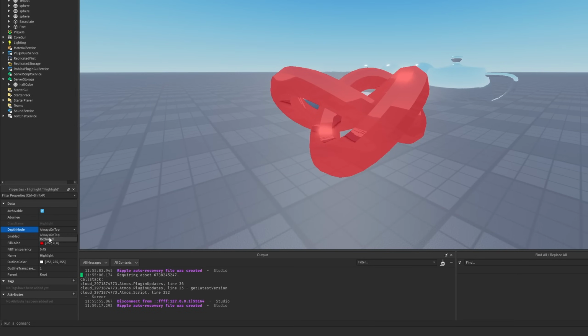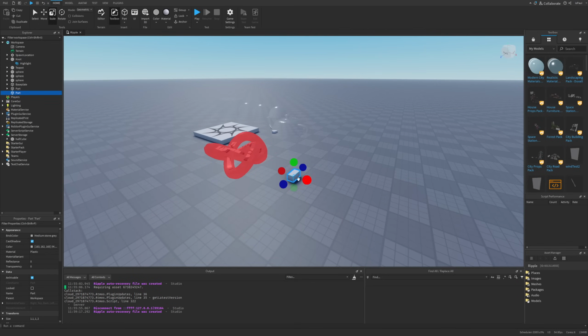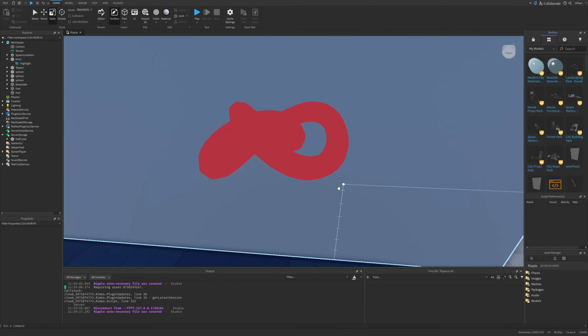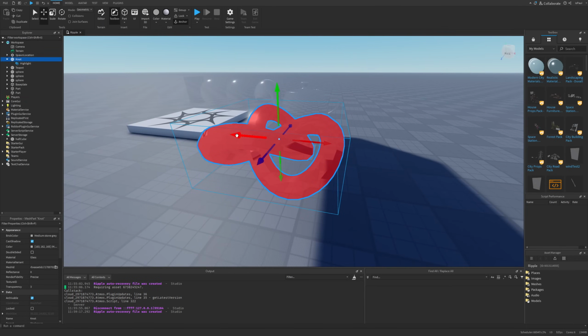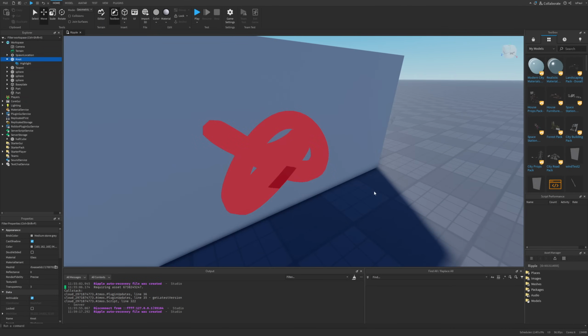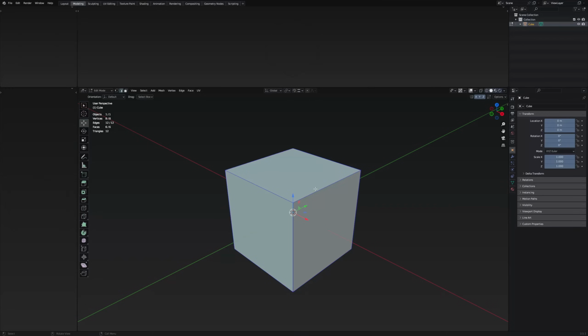And since this highlight is also always on top, it's not going to work if I, let's say, add a part and just try to see the glass through. Because it's not going to render the material, it's only going to render the highlight. And now let me quickly just go into Blender to make something else. And it's just going to be a half a cube.